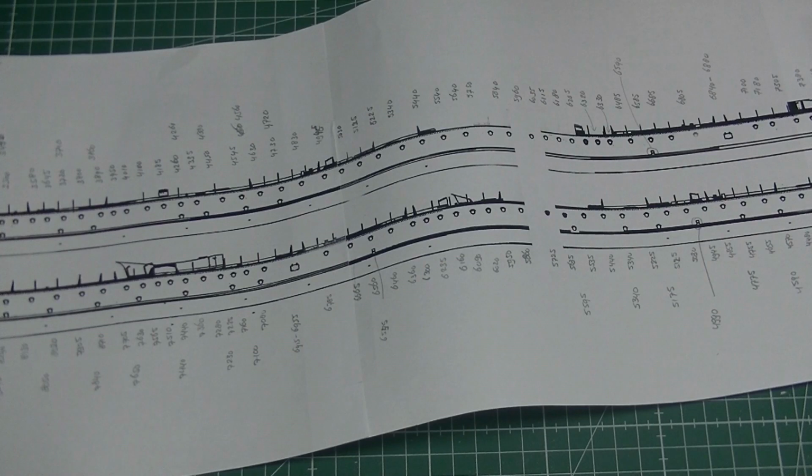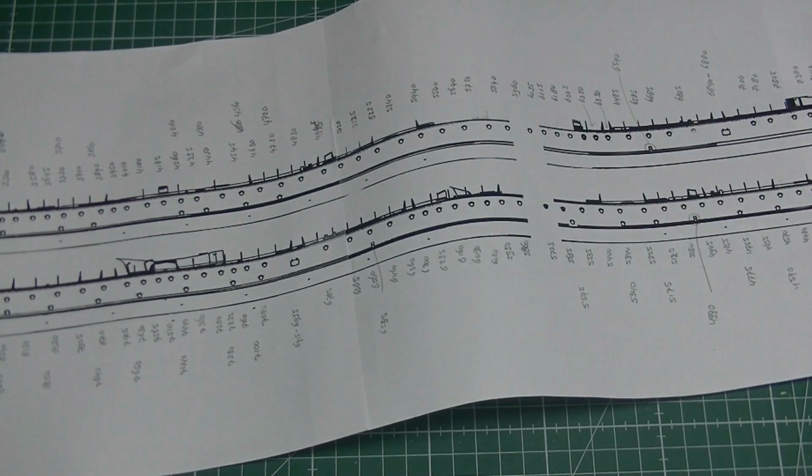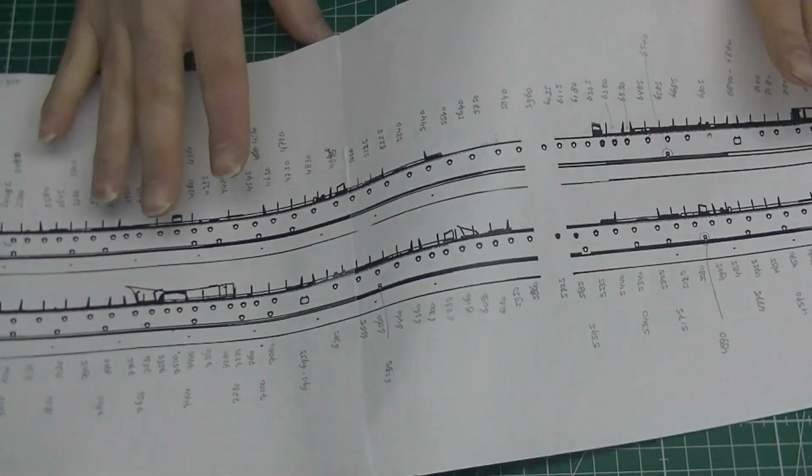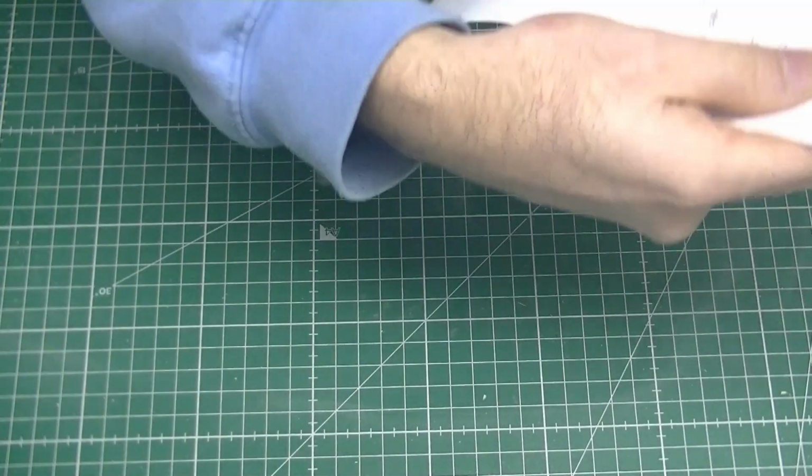I'll start at the bow and I'll finish 10 centimeters off the stern. Not 10 centimeters, but you get my drift. So this isn't going to work. This was plan 1. Plan 2 was an even bigger failure. And now I'm on to plan number 3, and plan number 1 has become my backup should plan number 3 not work out. And I forgot to grab the piece of paper.